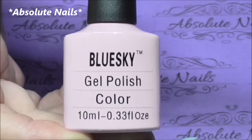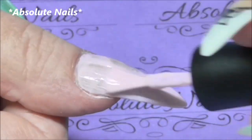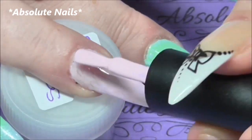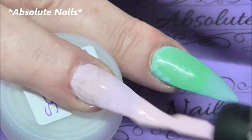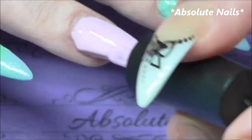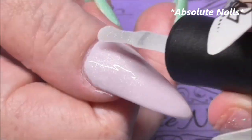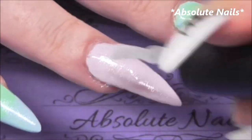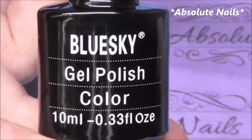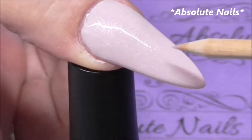For my other two nails I'm just going to put a couple of coats of the pink on. So what I'm going to do on top of the pink - I'm going to get this purple colour and do a few dots all over the nail, then get an orange stick and make some lines through the polish going down my nail.